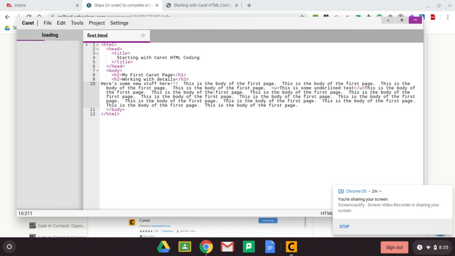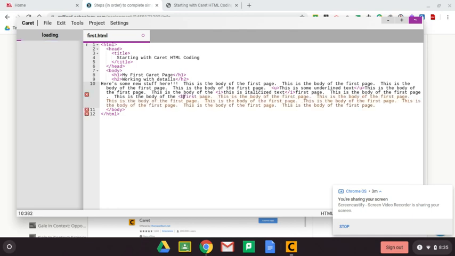Let's say I want to italicize some text. So I'm going to put in an I. I'm inside the I. This is italicized text. Let's say I want to do bold. You guessed it, B. This is bold text.